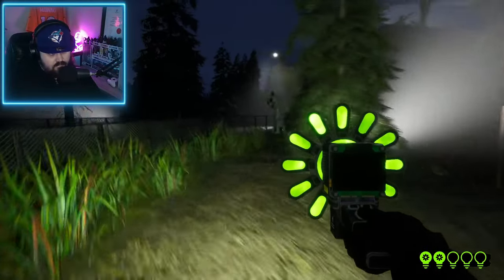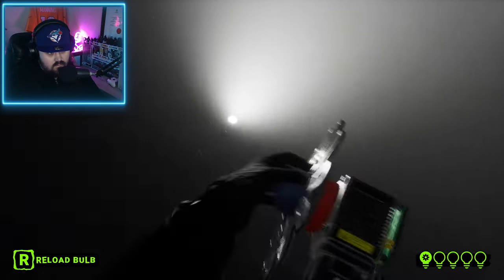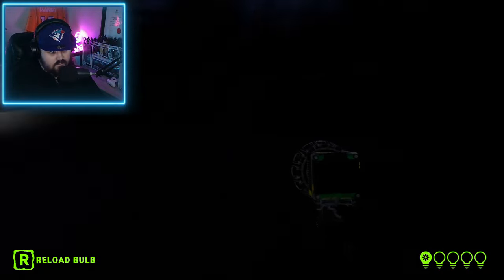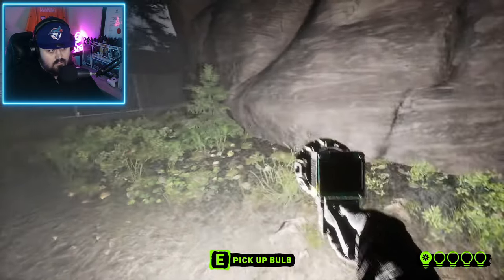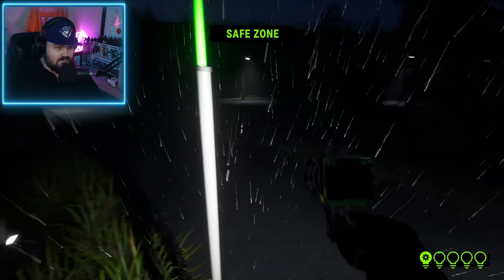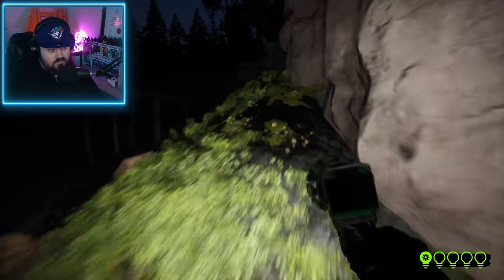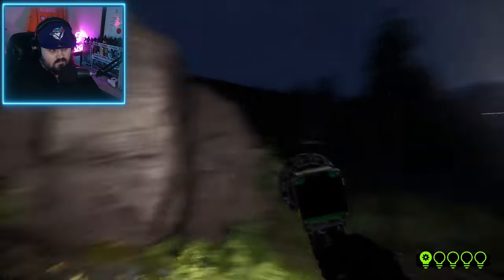Come here, kitty. Okay, where do I go? Do I go here? There's no way. I barely have time to reload your stun. What is that? Do I have to go here and jump over? Is that what I have to do?